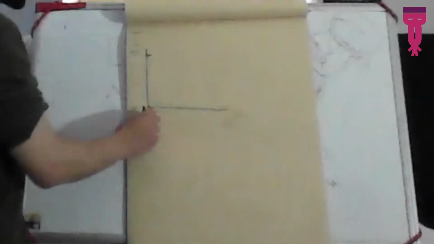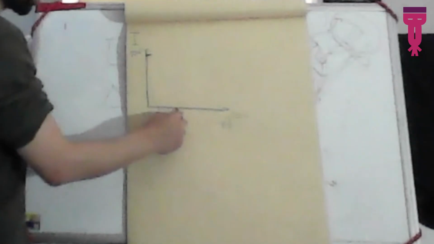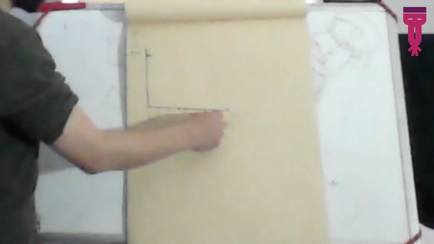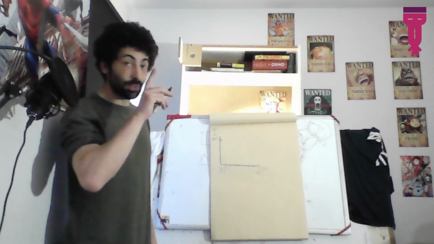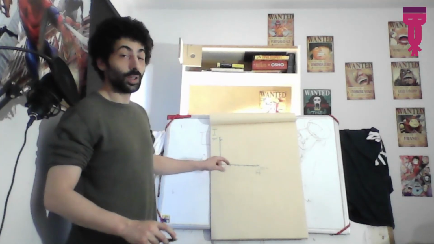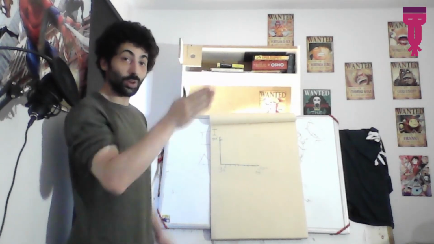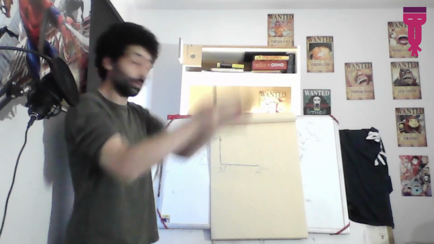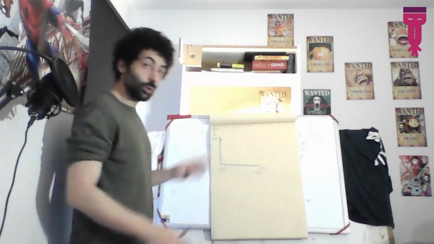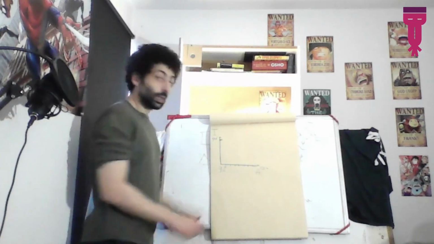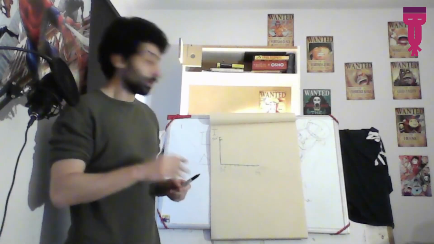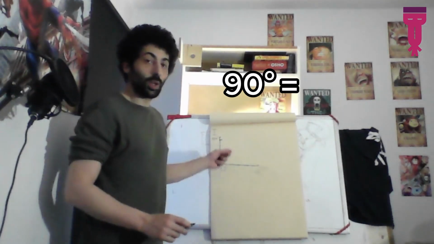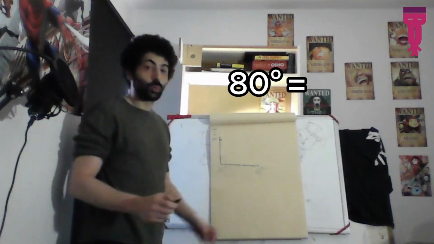Then every time the angle drops by 10 degrees all the way down to 0, the intensity is gonna drop as well. But here's the thing. If I drop by increments of 10 degrees every time in a progressive linear way, 90, 80, 70, 60, all the way down to 0 degrees, the light is not gonna drop in the same way, progressively dropping by the same amount of intensity. So at 90 degrees, it's gonna be 100%. At 80, it's gonna drop to 99%.